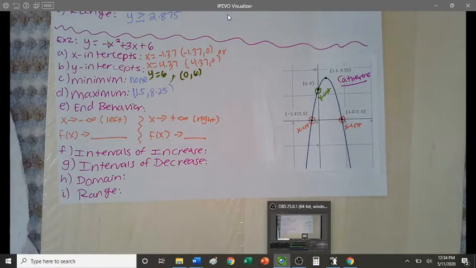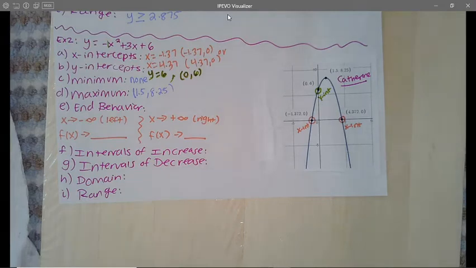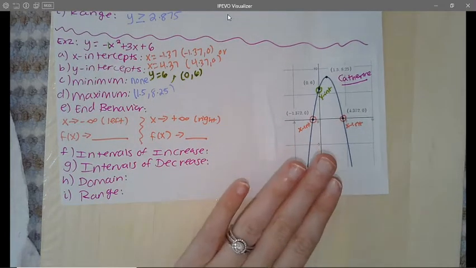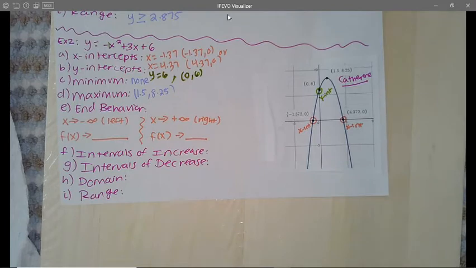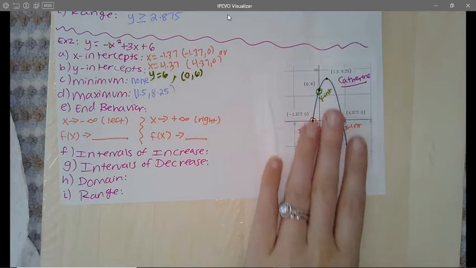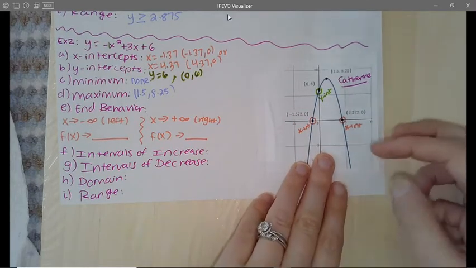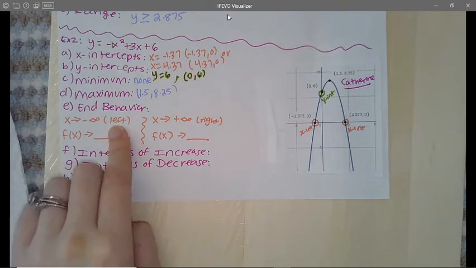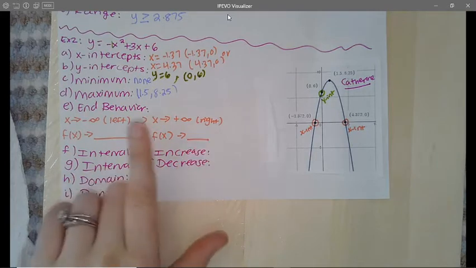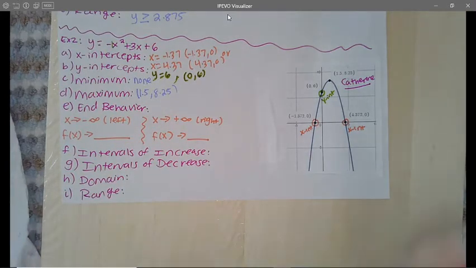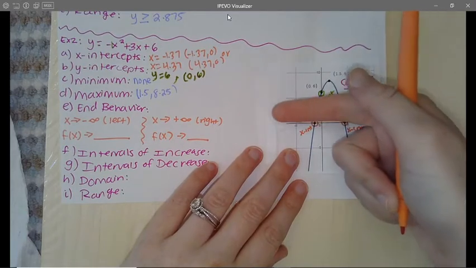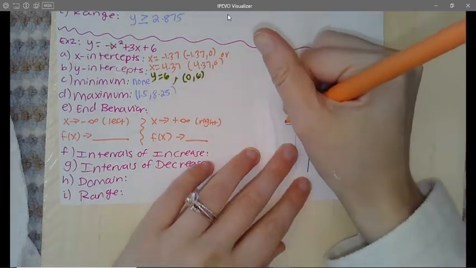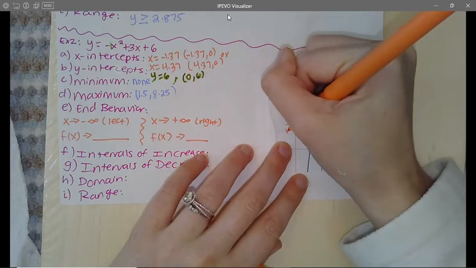Okay, but anyways, so now we need to find the end behavior, which I'm going to show you on this picture. Again, normally you would have to look at a graph to get this information on a calculator, but I think it'll just be easier to show it to you on here. So remember, end behavior, this is where you ask yourself, where do your arrows point on the left side of the graph and the right side of the graph? Okay, so as x is approaching negative infinity, it's headed in a negative direction, which means it's headed to the left.